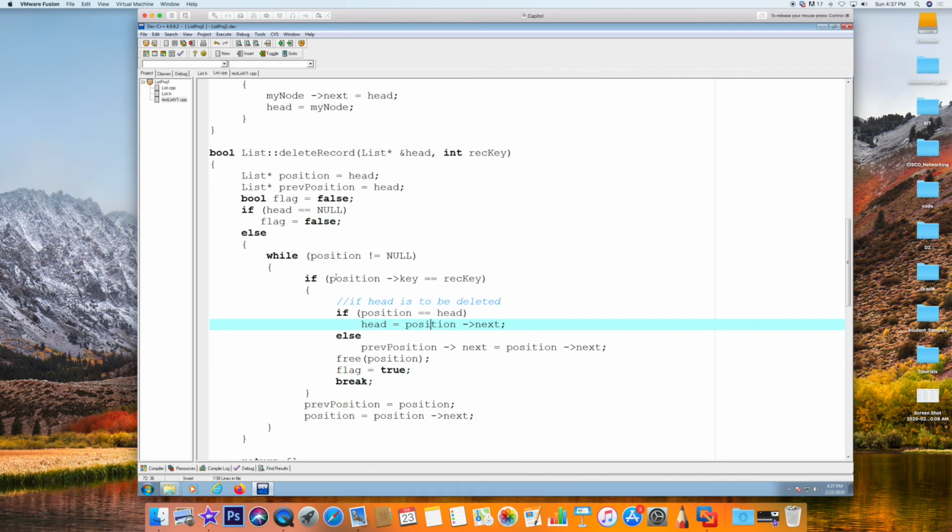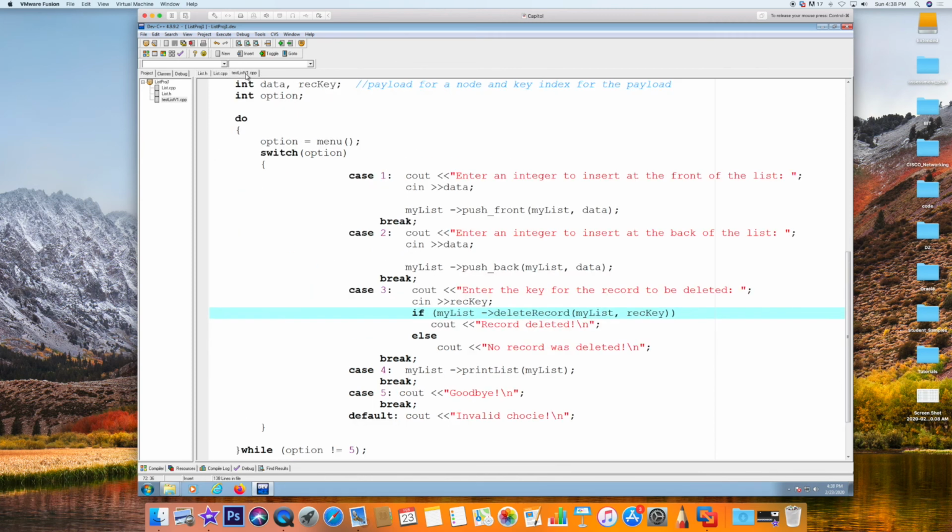If it's true, that means the key matches somebody. Right? You've moved through the while loop and a key matched someone. Well, that's great. So that means now, is it the head or is it another place? In either situation, you're going to have to free that position, which is the node you want to delete, and switch the flag to true, which means there was a deletion, which means at the end, when you return the flag, you're going to return a true. Make sure you break. This break is going to kick you out of the loop. Okay, so the moment you find the item, get out. Okay? All right, well, let's see how that behaves right here.